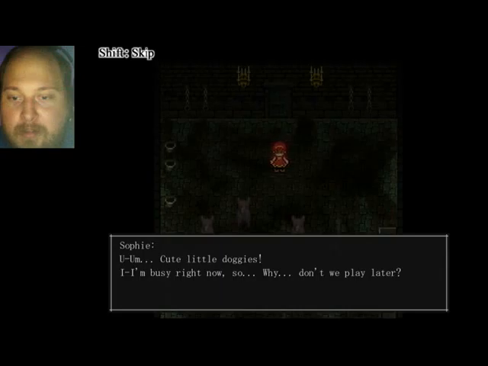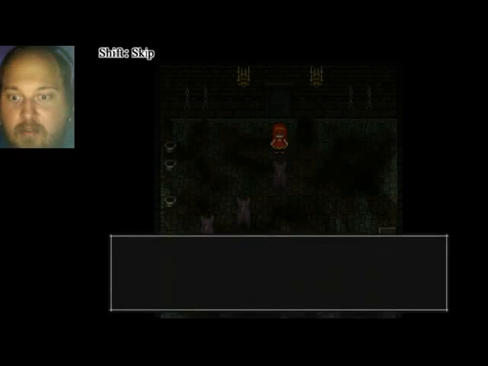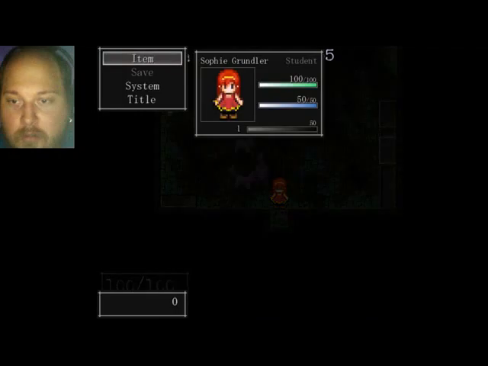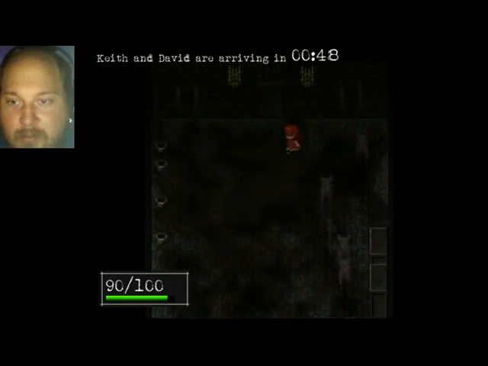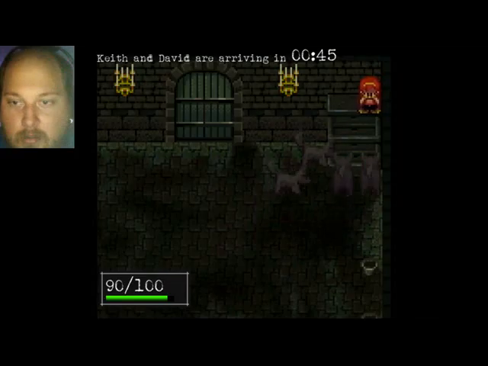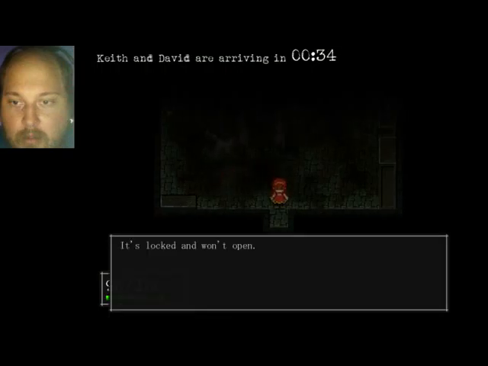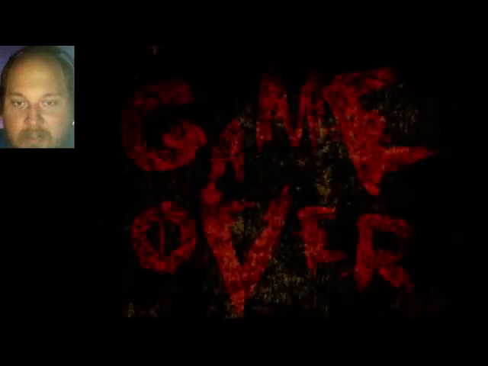Cute little doggies, I'm busy right now, so why don't we play later? No, stay away from me, you stupid dogs. Lock, it won't open. Okay, let's see. Lock, it won't open. Shelf, please? No? Too tall to climb. Okay. Oh, worked so far. Oh, I got game over. Okay, yeah, I definitely need to check again because I have no clue what I was supposed to do there.